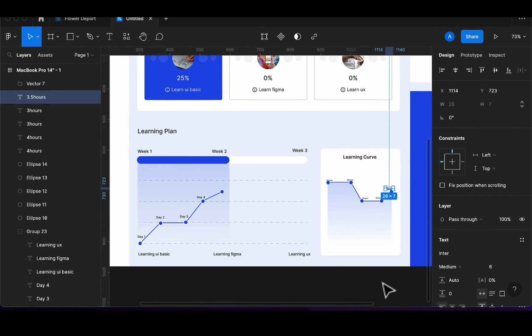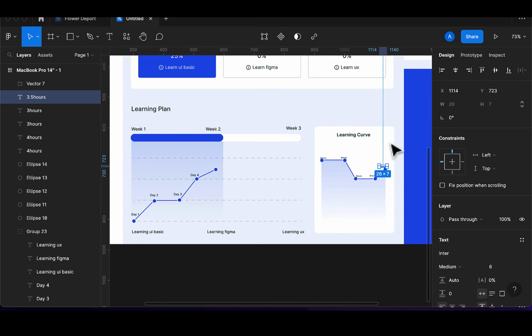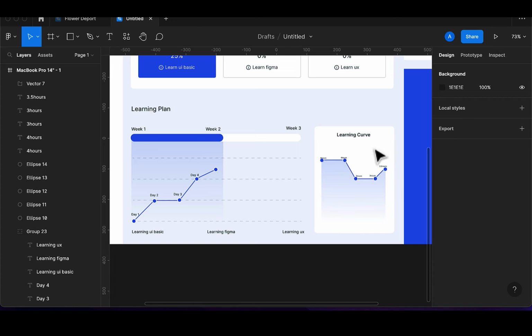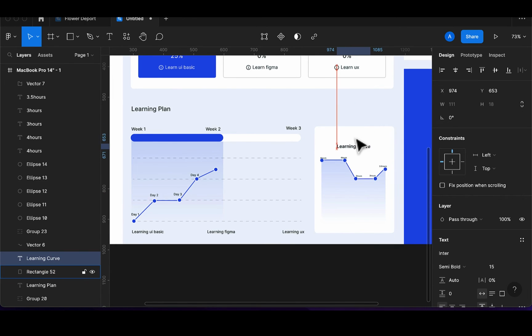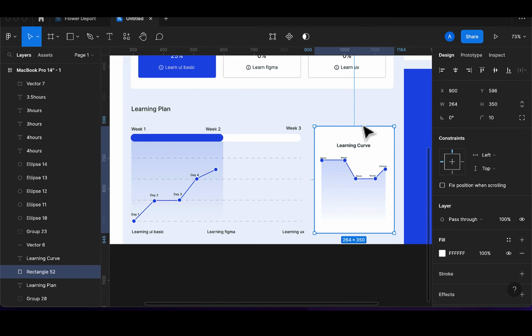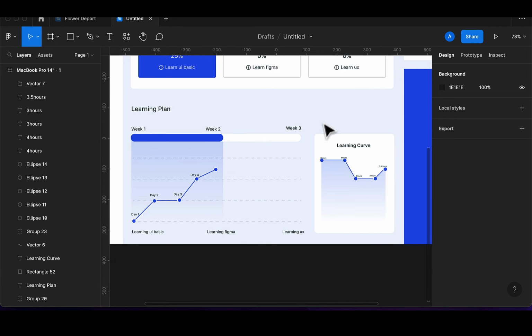So now if we have this, no, I think I want to reduce the learning curve. It's like I locked that, so I'll close this and then try to look for this rectangle here. All I want to do is unlock this and then reduce this. I want to push this item down here because of the spacing, and then I will reduce this here. I can now select all of these items here.